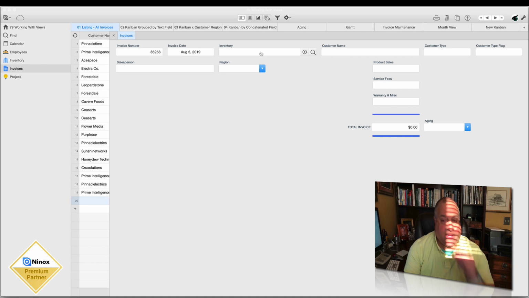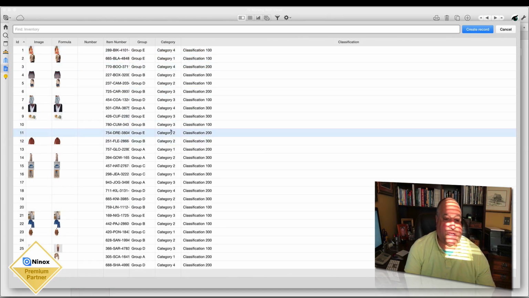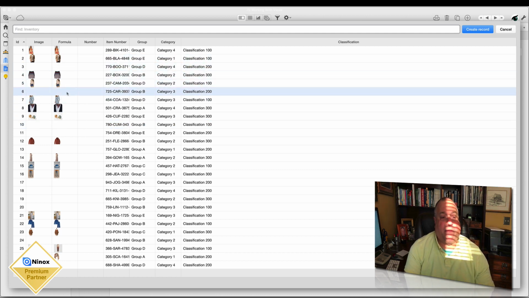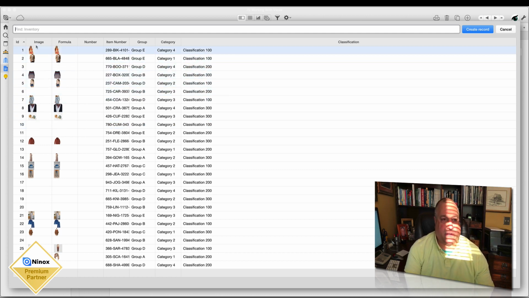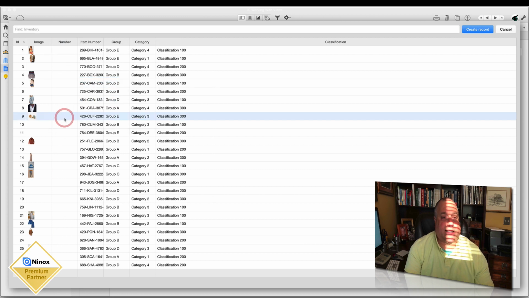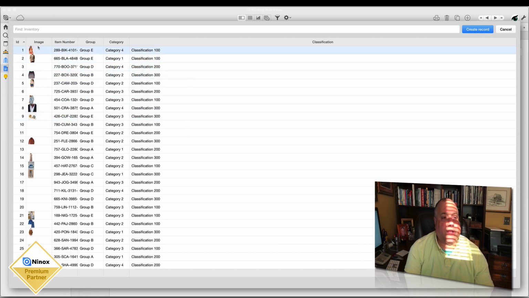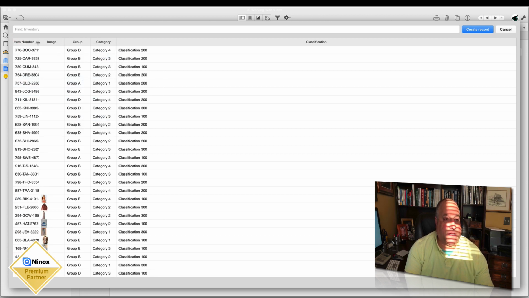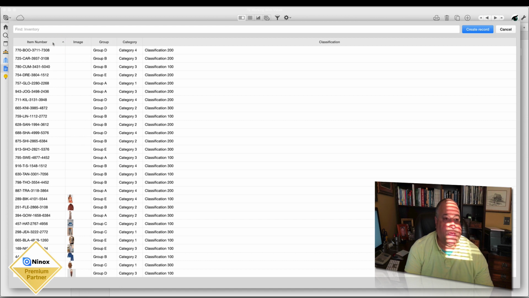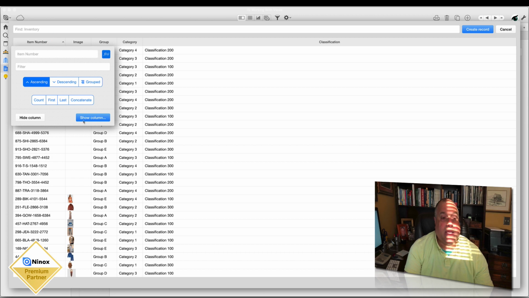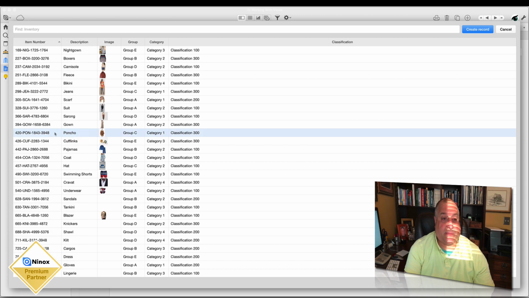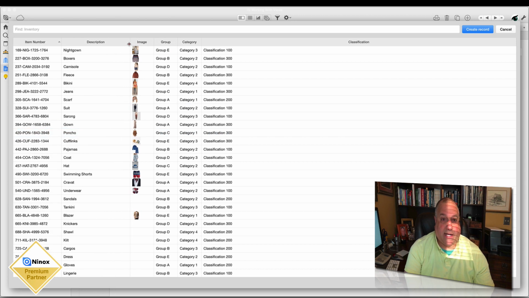I'm going to click the blank reference field to pop up this listing. Now, there's a couple of things wrong with this listing. First of all, we've got the same field appearing twice, the image field. We don't need that twice. Let's get rid of one of them. And at this point, really all I need is the item number on the left, and let's go ahead and stretch out that column. I'm going to add the item description by clicking on this column, selecting Show Column, and selecting Item Description. And I'm going to make that nice and wide.